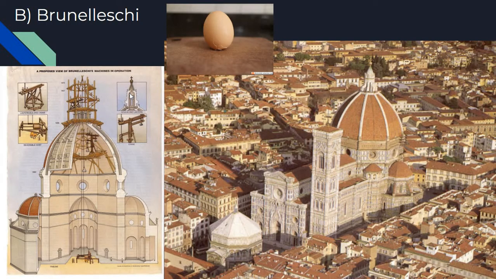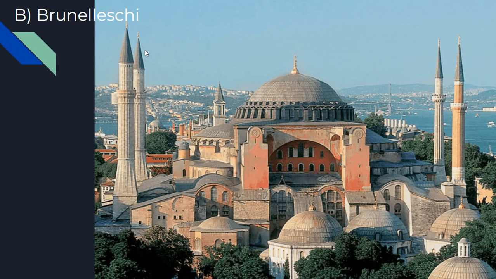Brunelleschi is another important Renaissance figure, very important as an architect. He created the Duomo in Florence. Brunelleschi's dome was famously designed after the structure of an egg, using that very strong natural shape to support the massive dome. It's noteworthy because this is the largest dome produced in Europe since the Hagia Sophia back in the Eastern Roman Empire — almost a thousand years prior. Brunelleschi kicks off an architectural revolution, and we start seeing European buildings become larger and more grand, with huge domed cathedrals replacing the pointed churches of earlier eras.